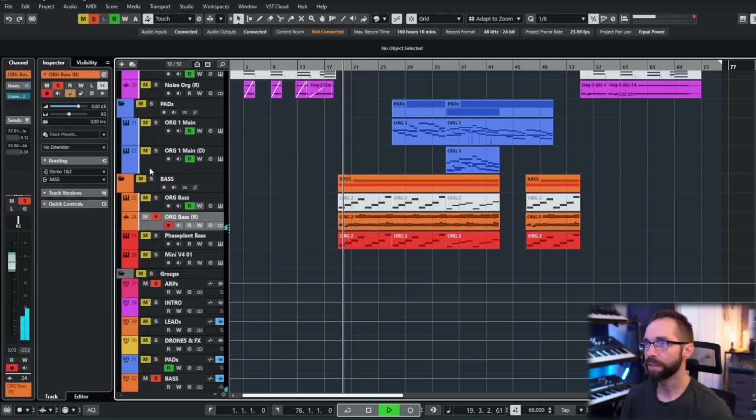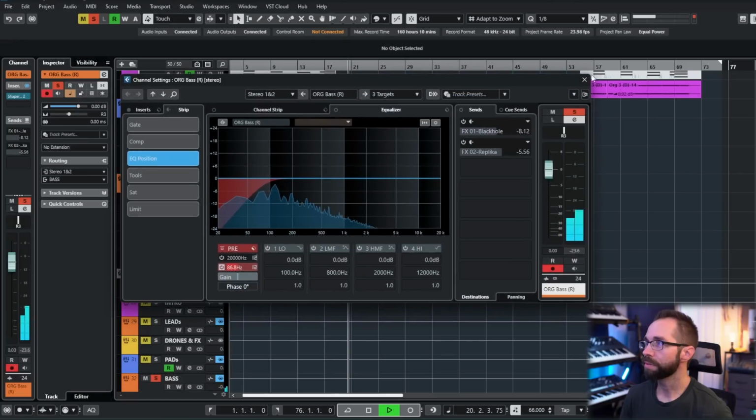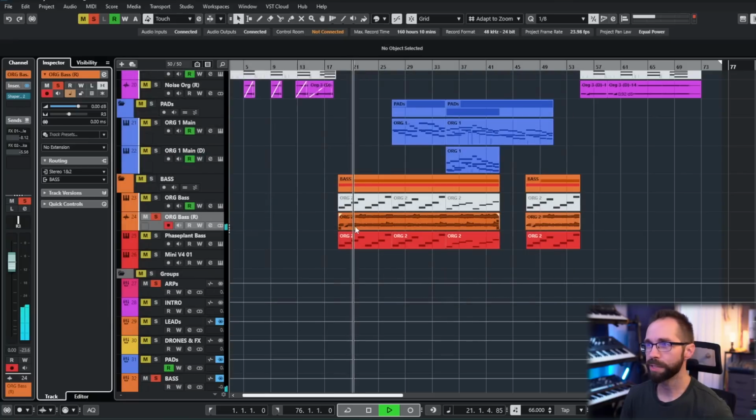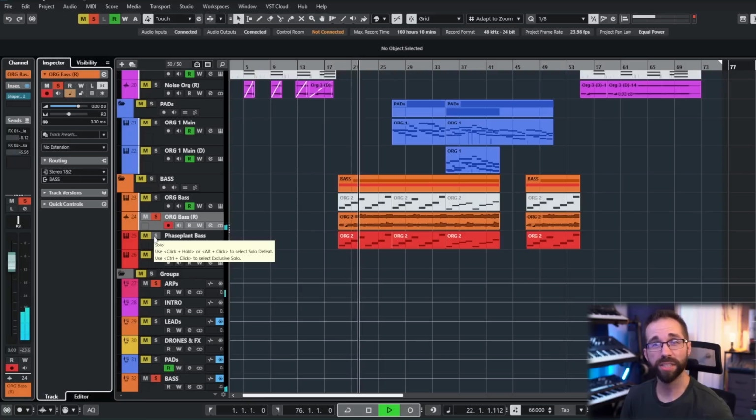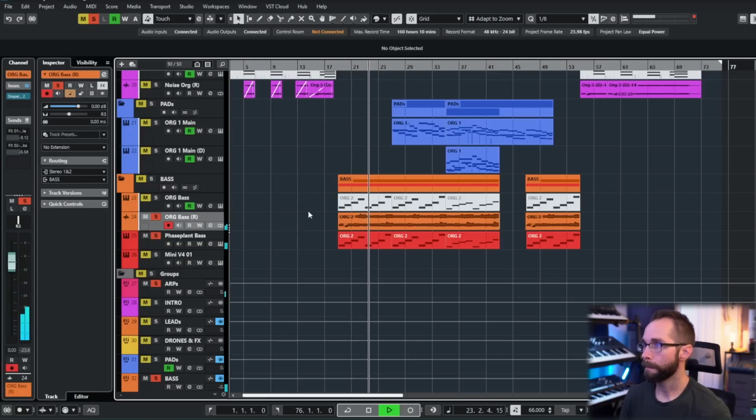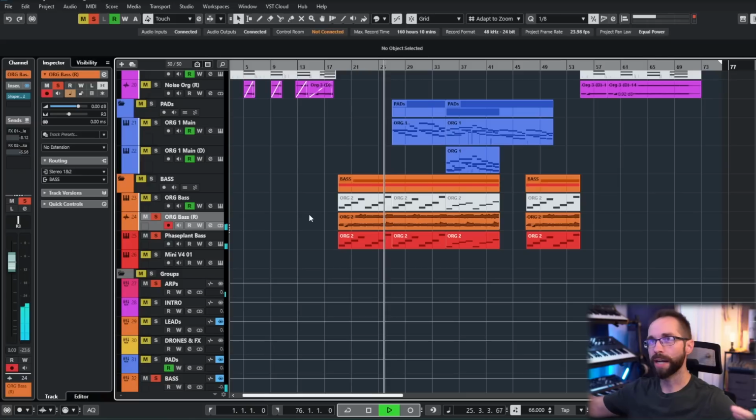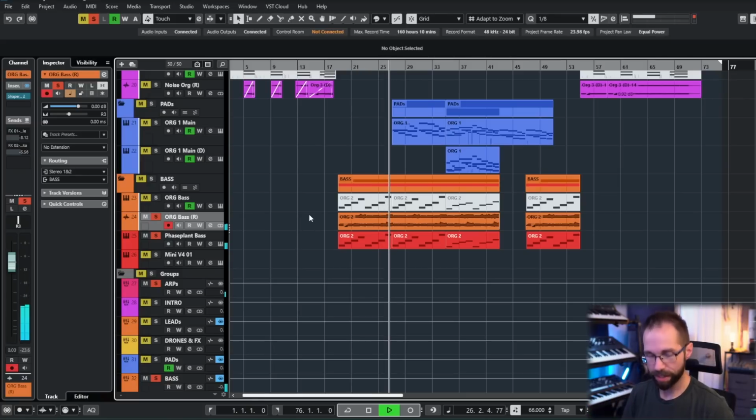So this is the organ, and I've shaved off the lowest lows because Phase Plant is handling a lot of that, just to clean up the low end a bit. So together, you hear all of that crackle and buzz in the high end of that bass part from the wave shaping.